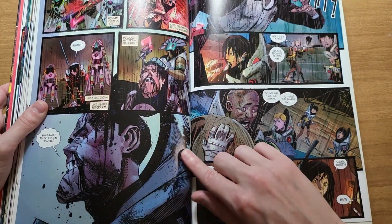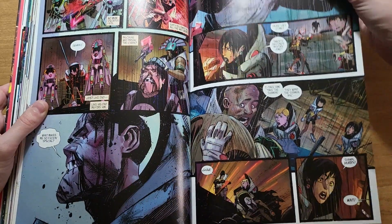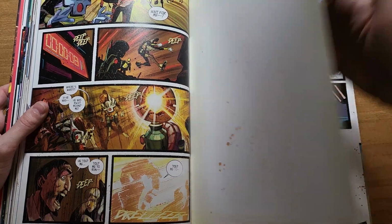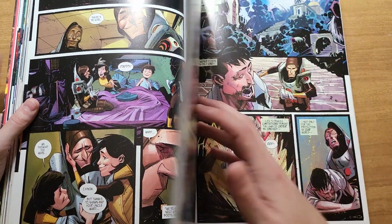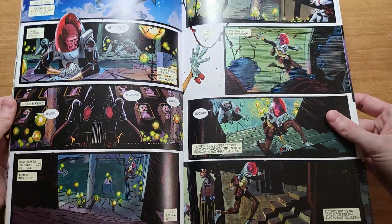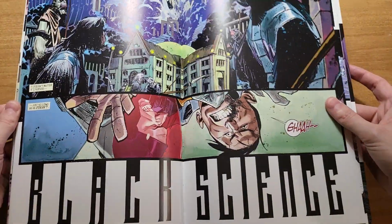And look how scratchy Scalera can get when he wants to. Real gritty. But he can be clean as hell when he wants to be. He can just show a beautiful, clean landscape. But yeah, I think this book is one of the best things I've ever read in general, let alone this year. So it definitely belonged in this list.